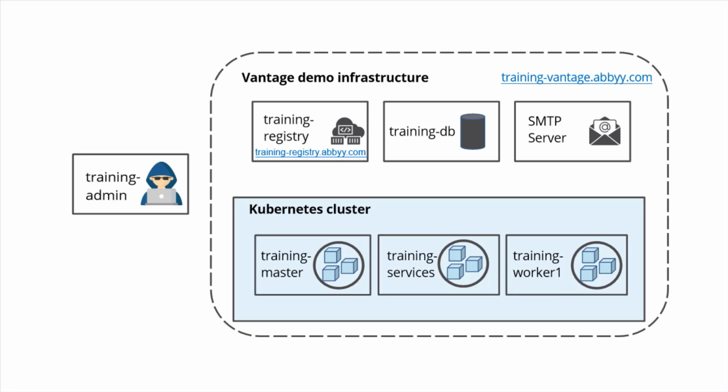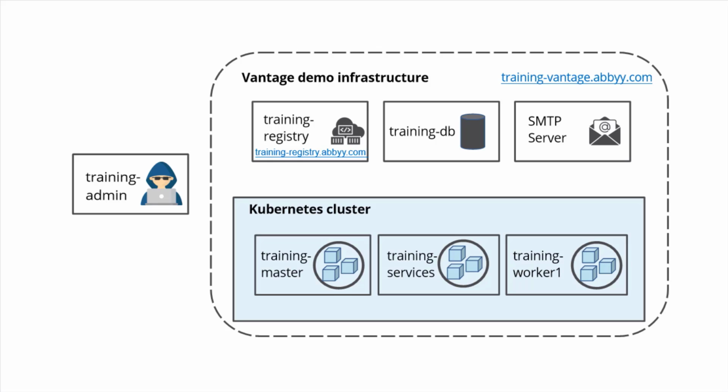The last VM in our infrastructure is called Training-Worker1. This is the machine dedicated for Kubernetes worker nodes for Vantage workers. Depending on your planned Vantage workload, you may have more machines as Vantage workers. As we mentioned before, for the purpose of this demonstration, we only have one Vantage worker. I want to briefly discuss 3 topics before we start installing Vantage.